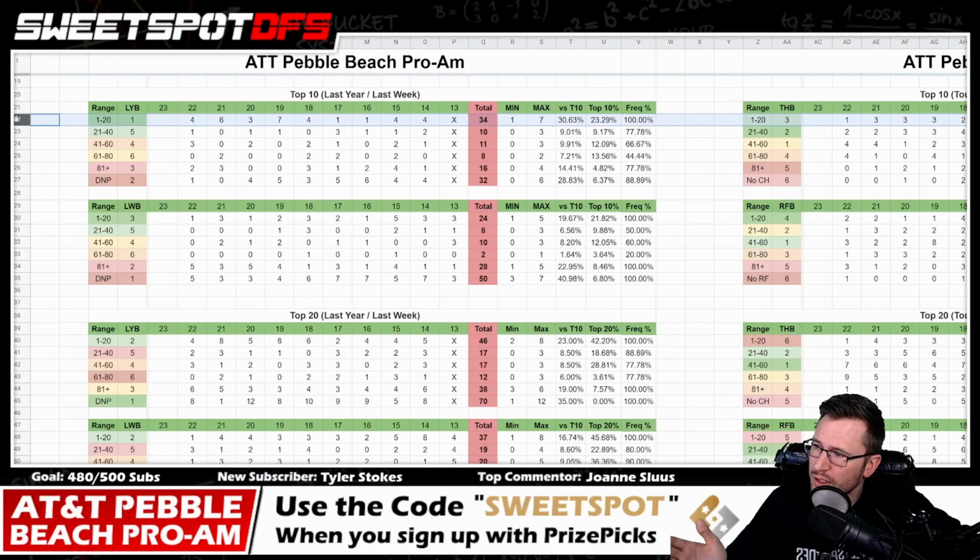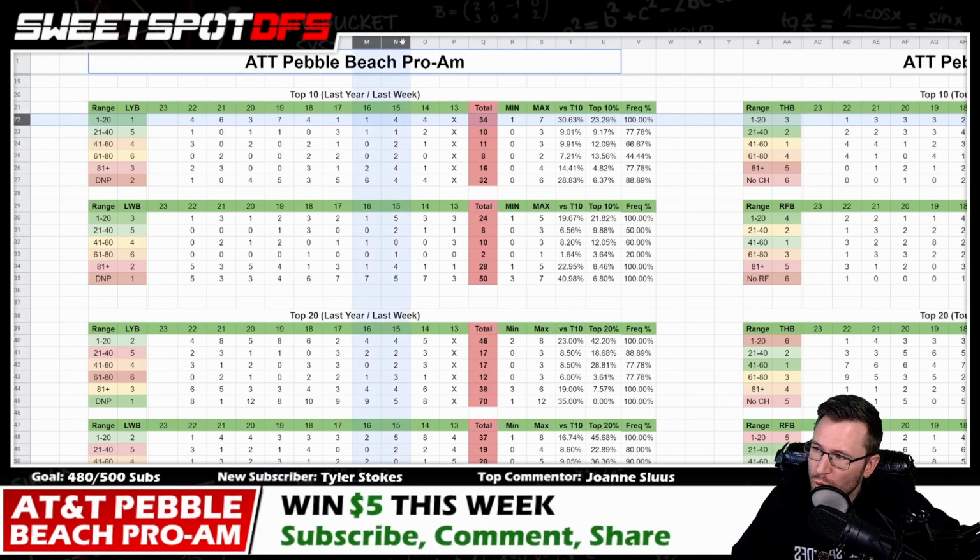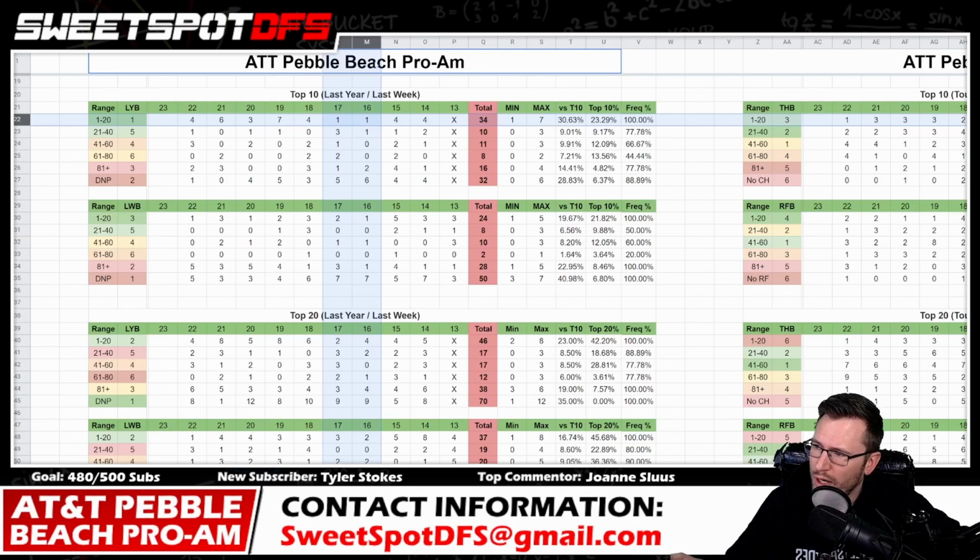One thing I want you to note: how often do you see fewer than 4 golfers finish inside the top 10 of a tournament that had a top 20 finish the year before? Two years, 2017 and 2016. I messed that up earlier. Otherwise, we've seen 3 or more every single other year. Sort of what, 1, 2, 3, 4, 5, 6, 7, 8, 9 years, 7 of them have had 3 or more golfers from that bucket finish inside the top 10.